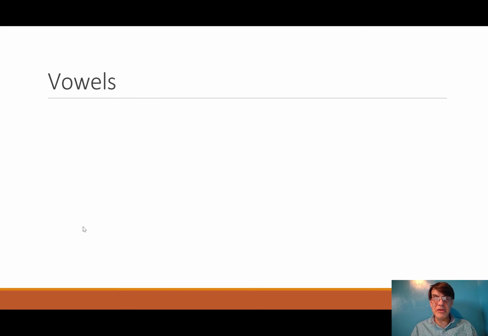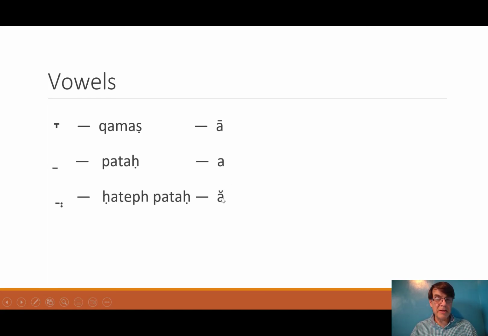How do we transliterate the vowels? We are going to transliterate the vowels. Transliteration doesn't just do the consonants. When we're transliterating from Hebrew into English, we're going to put the vowels too. So kamatz is a long A, and that's the transliteration value. A patach is going to be just a normal A with no lines over it. A katef patach is going to be an A with a short micron over the top there.